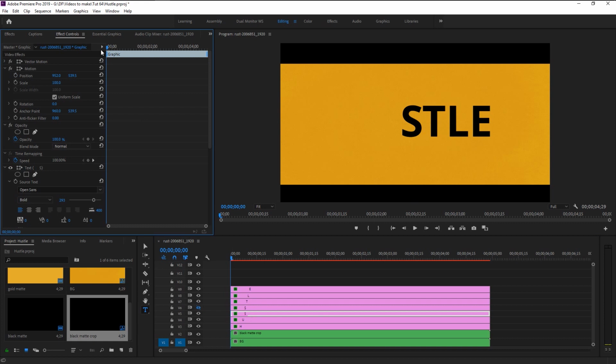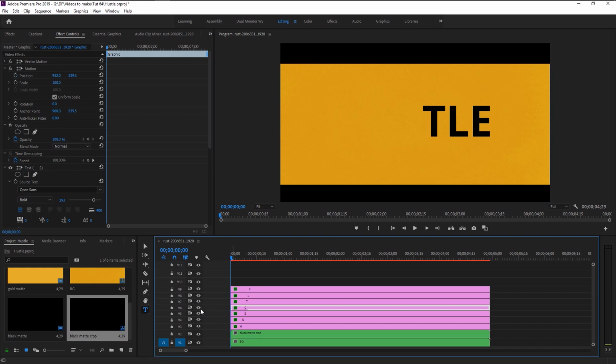Go to the S layer and make sure that the playhead is at the beginning. Click on the Effects control panel and press Ctrl V to paste. We have now animated our S layer. Let's animate the dollar layer. Unhide the dollar layer. We want to animate the dollar symbol like it's been kicked out by our S letter.